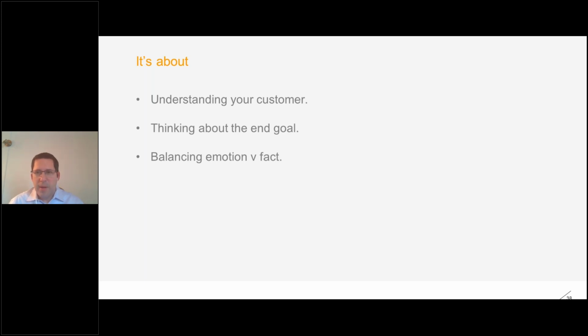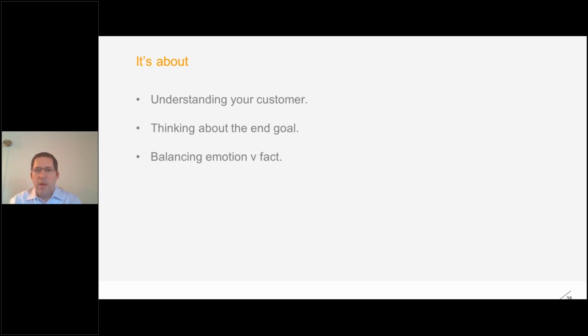But we have to think about that, and we also have to think about the situation that our customers are in as well. But by the same account, we also have to plan ahead and see where things are moving. As we'll discuss later on, the timeframes may be slightly different from where they were before. But we also have to strike the balance between emotion and fact.